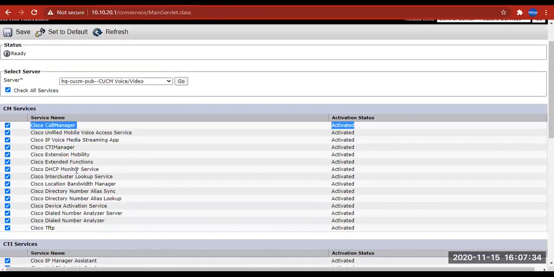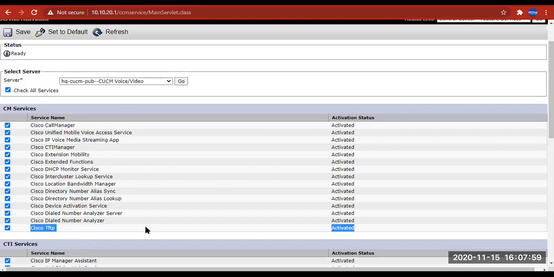Then you have other services, and Cisco TFTP is also one of the important services, which provides the configuration file to the endpoints, be it a soft phone like a Jabber client, or a hard phone like Cisco 7921 or 7947, whatever phone that you have.